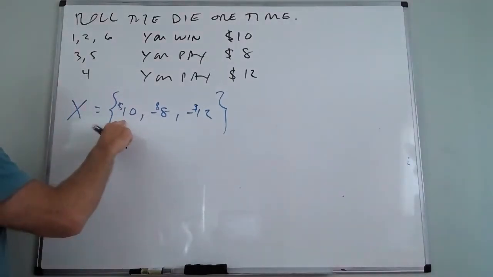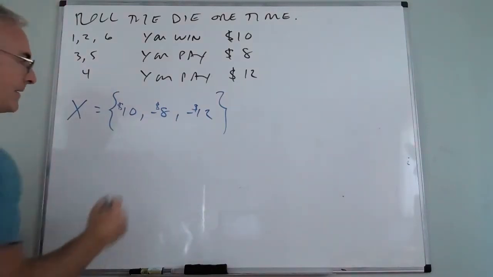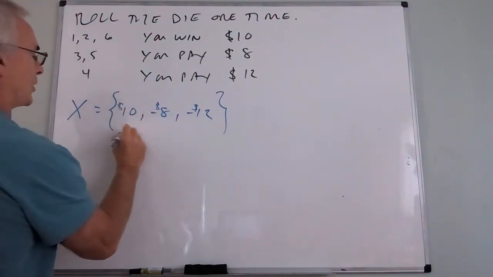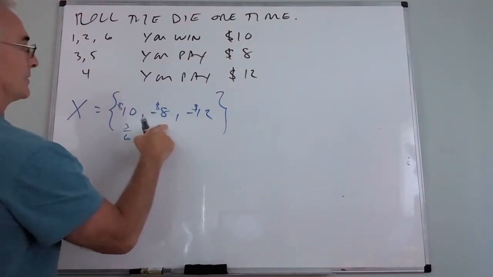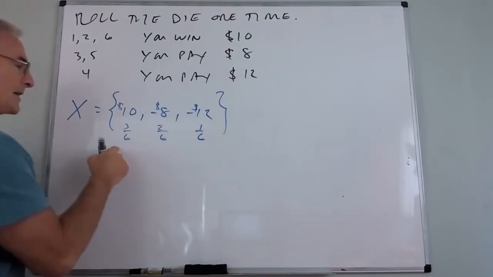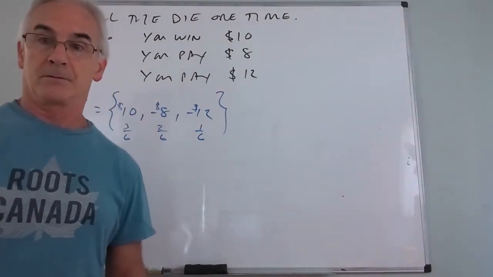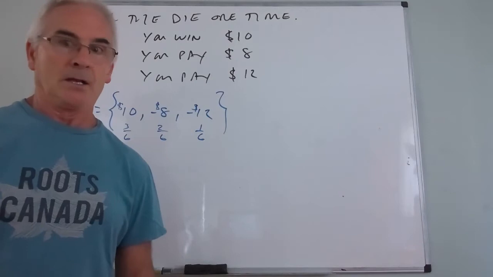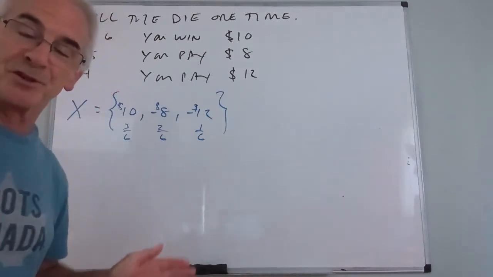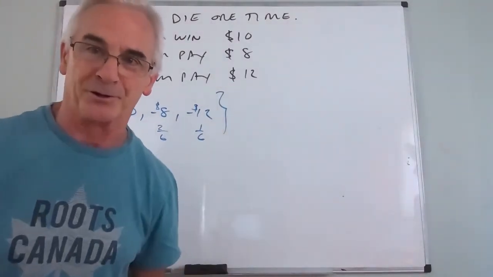What's the probability of 10? 3/6. How about this one? 2/6. And this one? 1/6. By the way, is it correct to say 1/2, 1/3, 1/6? Yes. Is it a good idea? Probably not. By the way, every single person who reduces their fractions on the probabilities is doing good mathematics and usually gets the wrong answer.